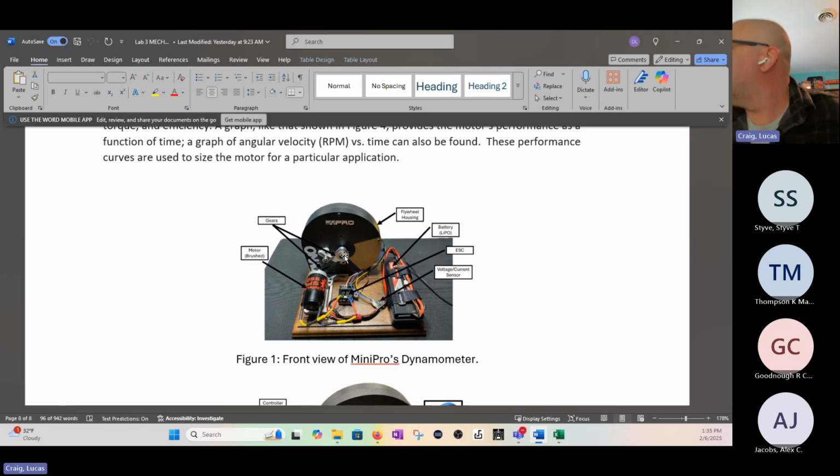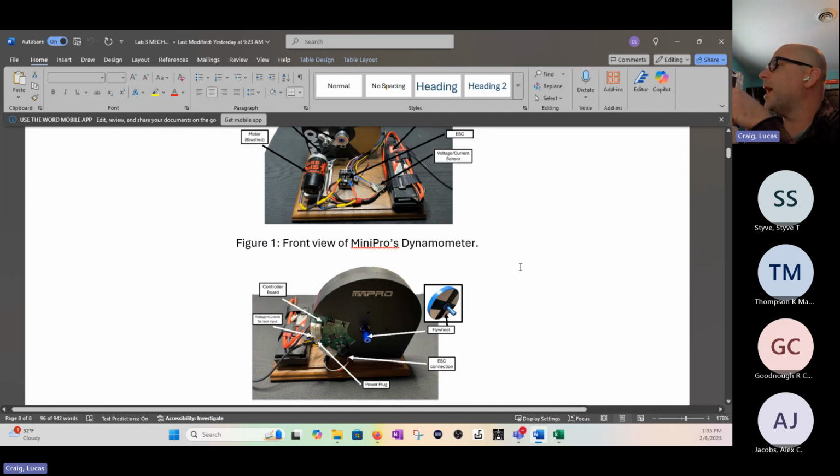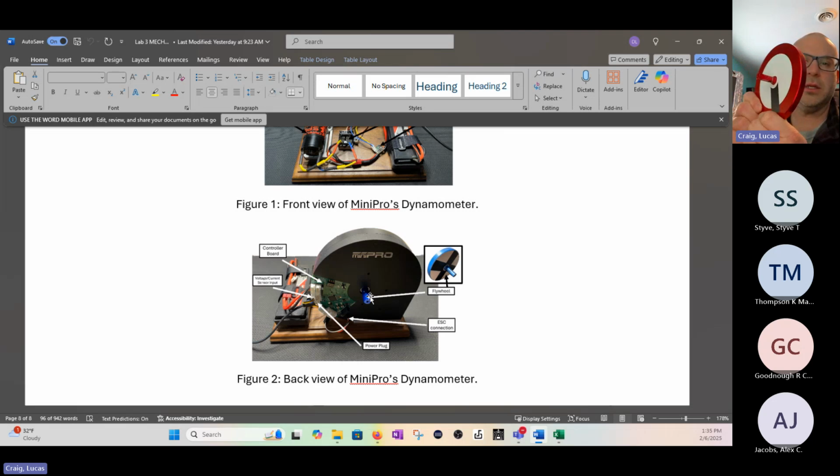So this is the dynamometer. This is the back side. So you have the circuitry. You'll have this flywheel. Now, inside that housing is something like this. It's a flywheel, has a certain thickness, has a certain diameter, and what you're doing is you're applying a load on that motor.